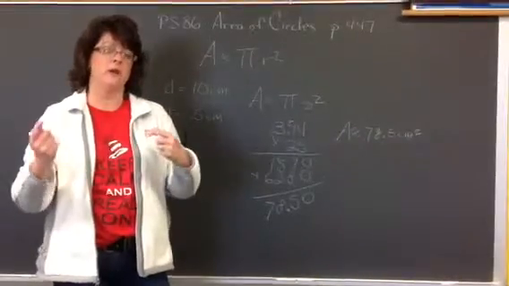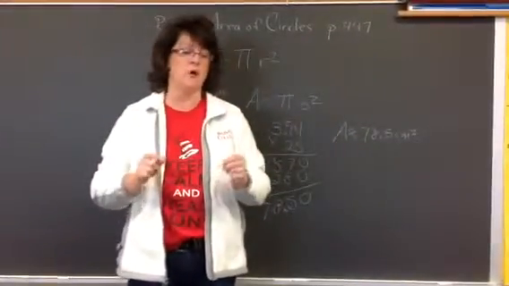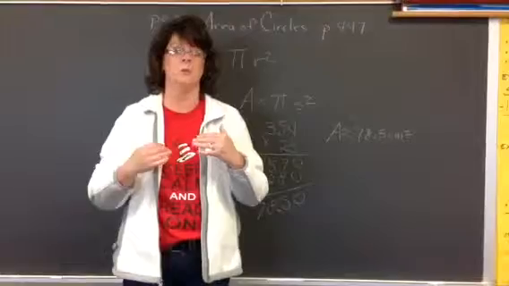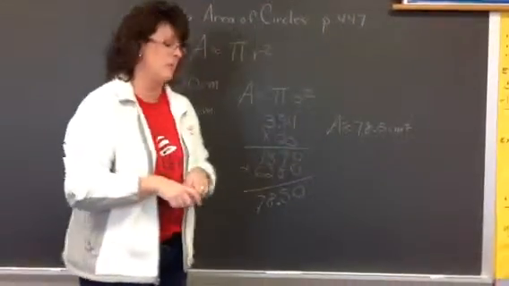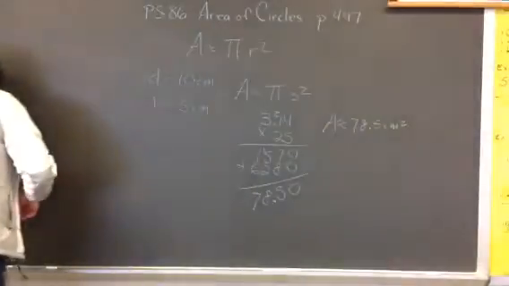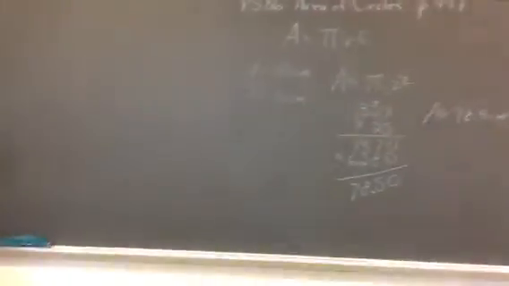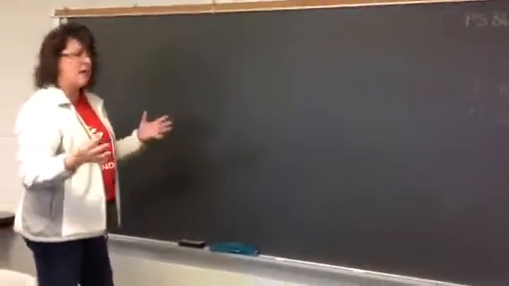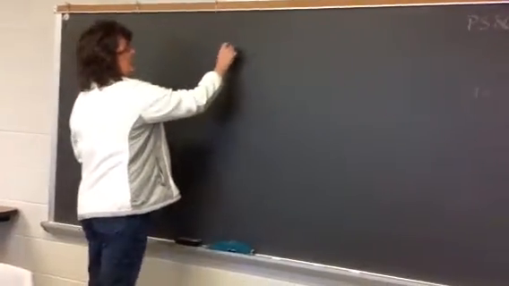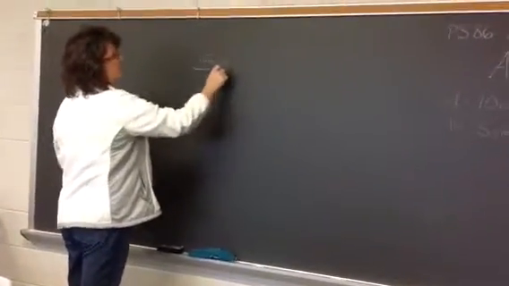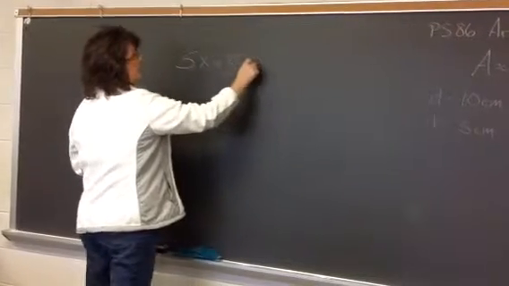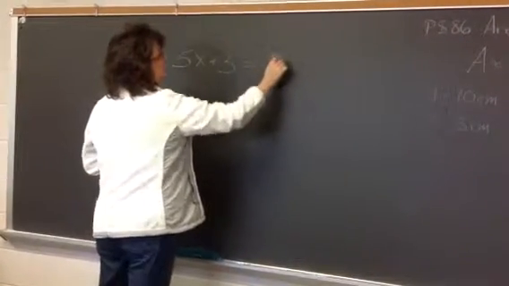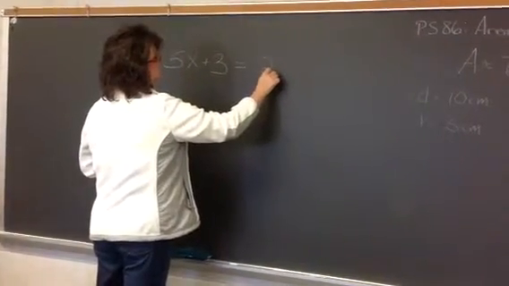Now, yesterday, or problem set 85, whenever you watched it, started teaching you about using cross products. That's where I want to give you another example right now. Come down here just a little bit. One of the problems that I'm going to be having you do might be something like this. You might have 5x plus 3 is equal to 20.